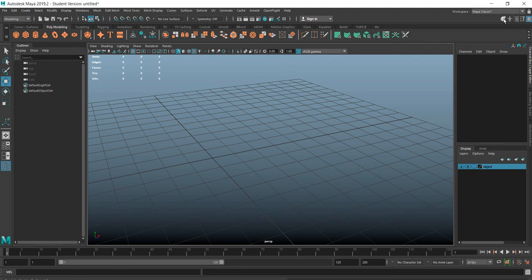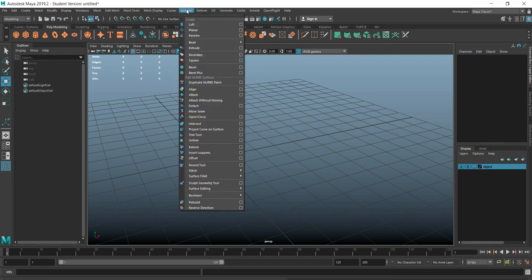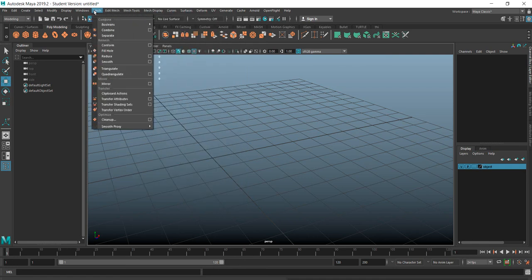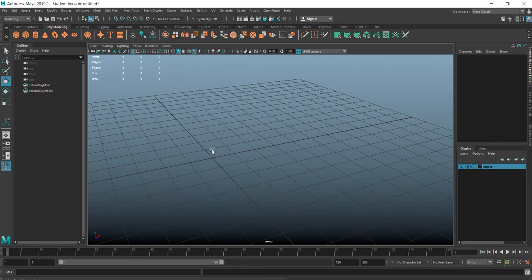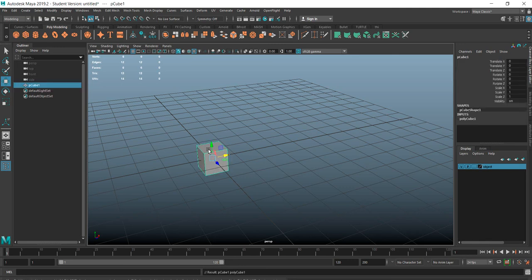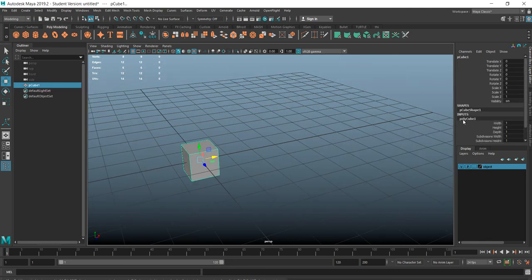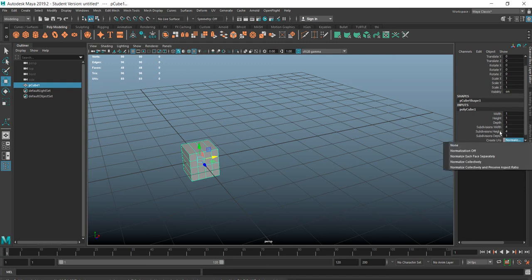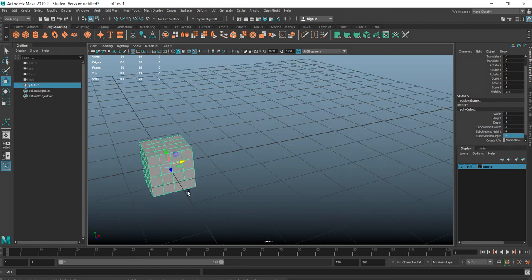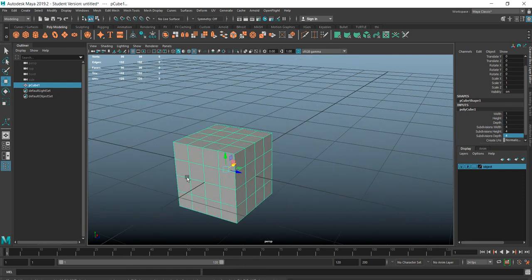So let me talk about some of this tool shelf over here. Now these up here are things you can do to your objects in general, and we'll talk about surfaces and the difference between surfaces and mesh in a minute whenever we work with the surfaces. But just to show how you can take this further, say you have a cube here and you want 4 divisions. How do you get, say, a rim around this? How do you get that middle division to pull out?